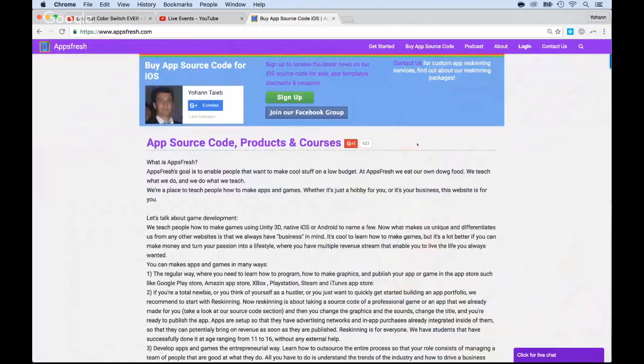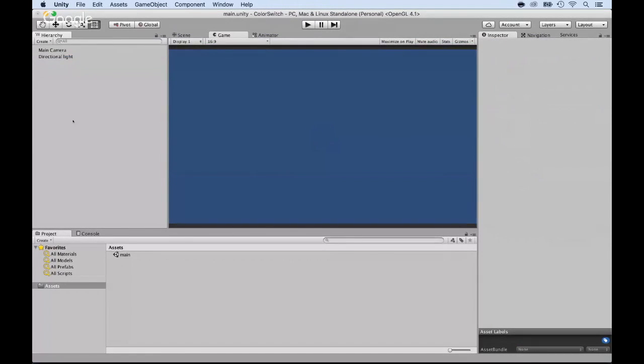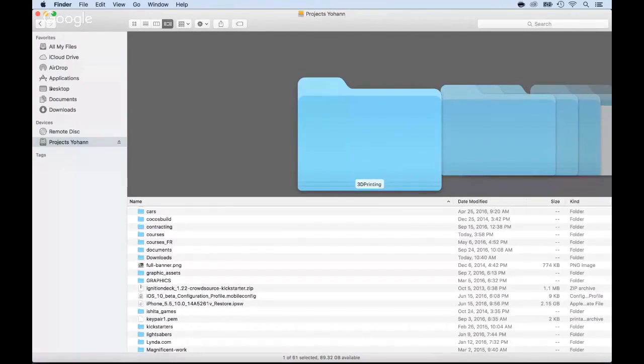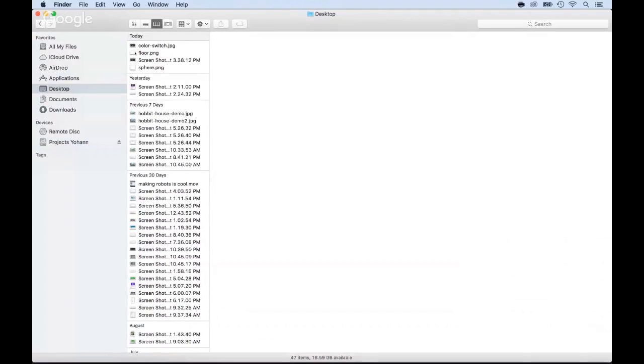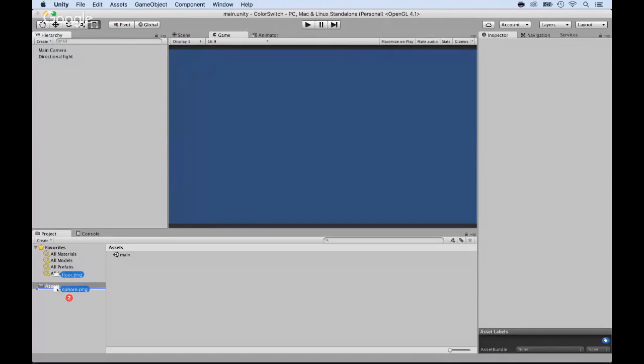All right. Now, the next step I want to do is import that here. But before I do so, I'm going to remove the cube and I'm going to remove the sphere. Okay, so I'm just going to leave in the 2D world. Now I'm going to my desktop and I'm going to select the floor and the sphere that I just created. And I'm going to drag and drop them inside of the Unity asset folder. Okay, right here, drag and drop it, and it's going to add them right there.